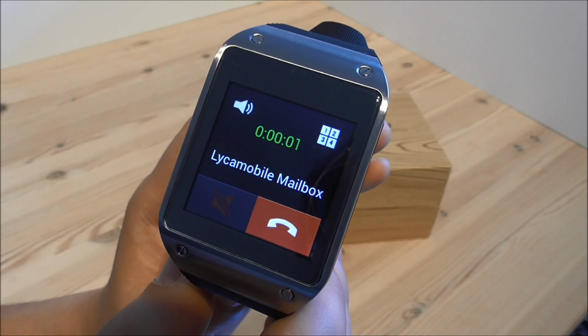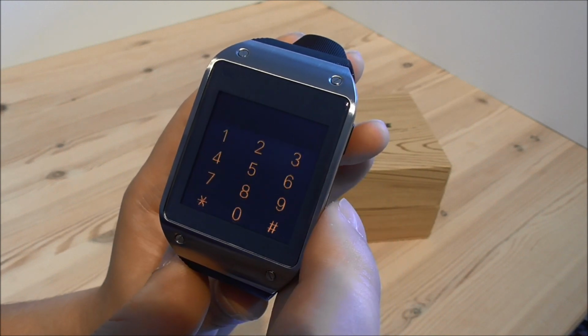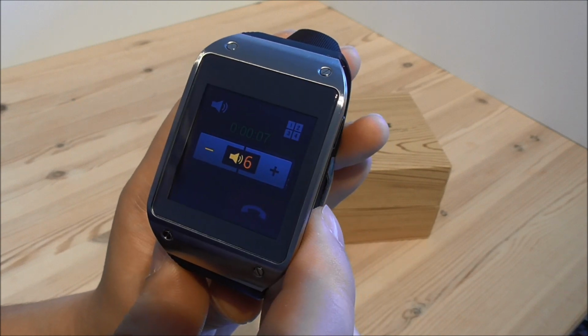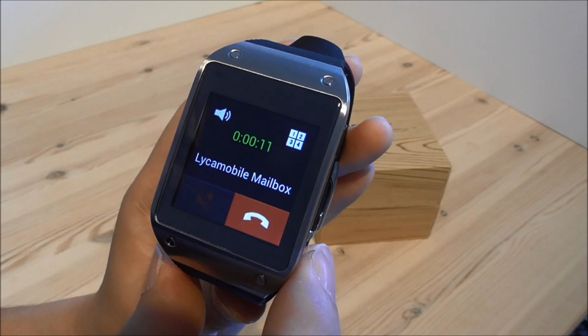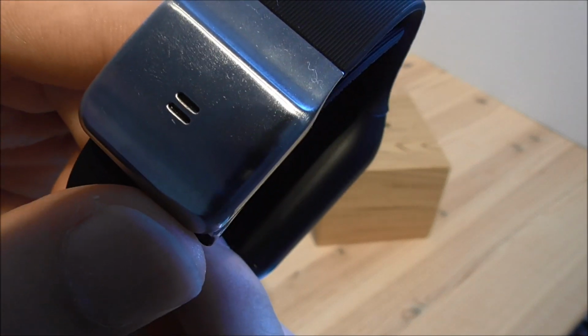To listen to your messages, press 1. To change your personal options, press 2.